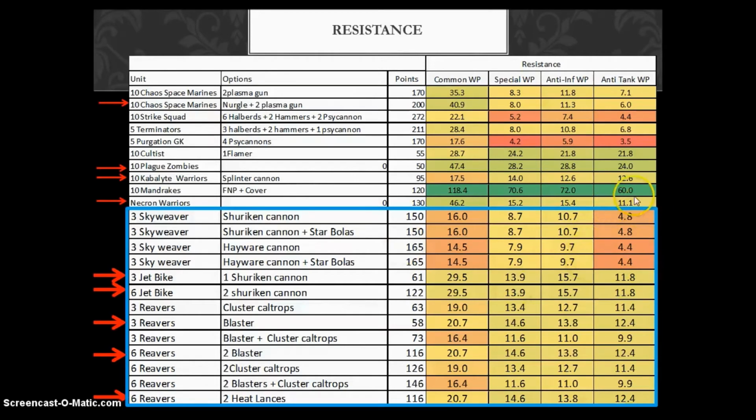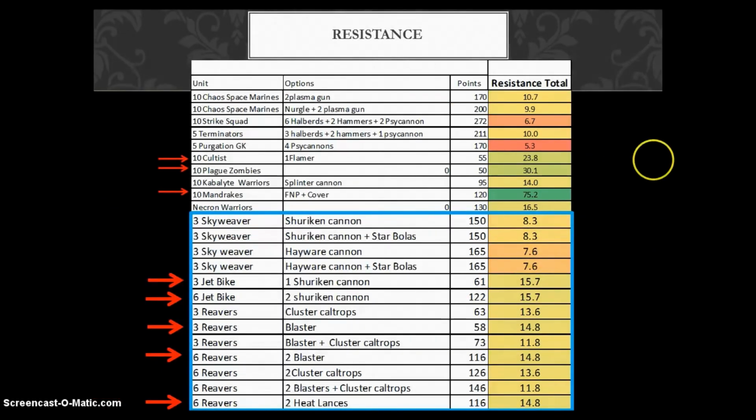You see as well that against anti-tank weapons they are very vulnerable, because they don't take advantage of the 2 wounds per miniature. So if we look at the total number, we see that Skyweavers are very penalized and quite low in resistance. They are one of the lowest units together with the Purgation Squad or the Strike Squad, penalized because they are elite units.